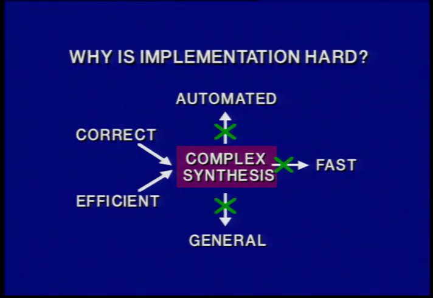The search and analysis necessary for correctness and efficiency slow the synthesis process, which conflicts with the goal of fast code generation. This can be partially remedied either by forcing the user to make all the choices, which conflicts with the goal of automation, or by pre-analysis of the choices and addition of situation-specific heuristics and evaluation functions, which isn't completely in the spirit of generality. Approaches to program synthesis differ in how they address the trade-offs between generality, speed, and automation.